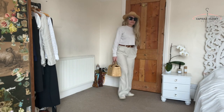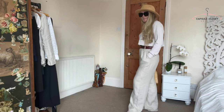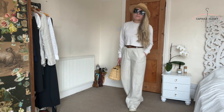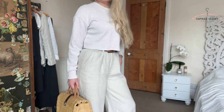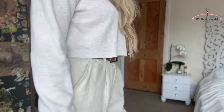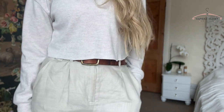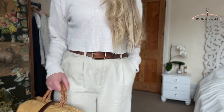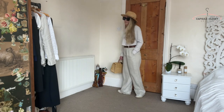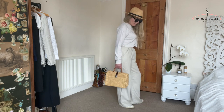Next up I've ditched the shirt and gone back to the linen trousers, this time with a jersey crop top. Even at my age I can get away with this because the trousers are really high-waisted. If you're someone who feels crop tops aren't for you anymore, wearing high-waisted trousers is one way you can actually pull them off. This works really well similarly to what I wore before — I'm linking the bag with the hat again, which is how I like to use my accessories.